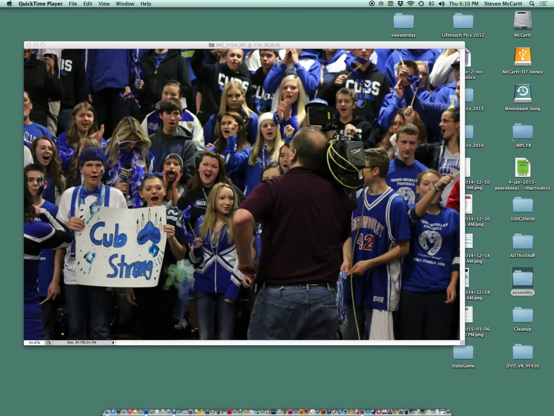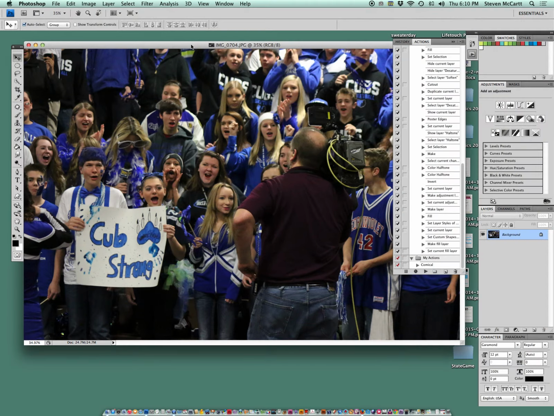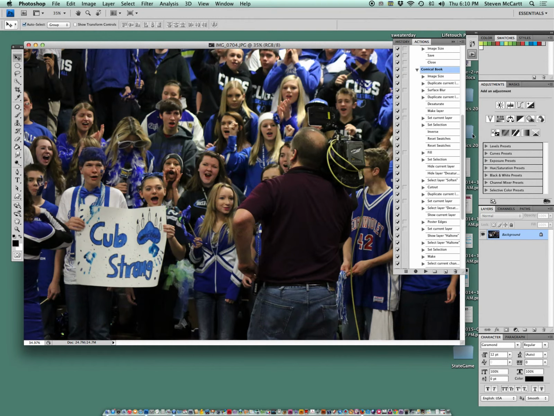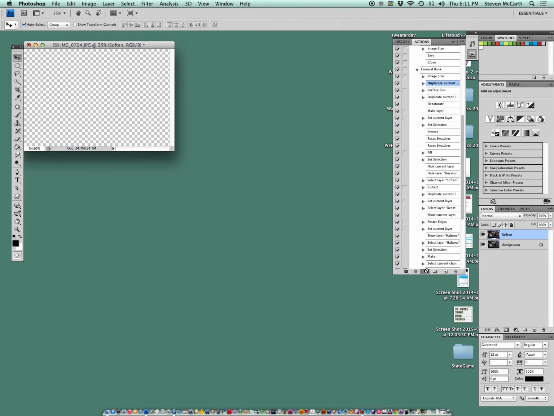Okay, so here's how you're going to put your cartoon or comic together on one sheet of paper. So you're going to get your picture, like I've got a picture here, and then I'm going to go up here and I'm going to make this picture into a comic. So here I've got my comical book action. So I hit play and it goes into its doohickey, and it's going to run down here and make my picture into a comic.